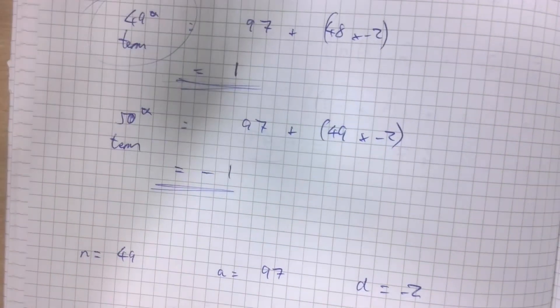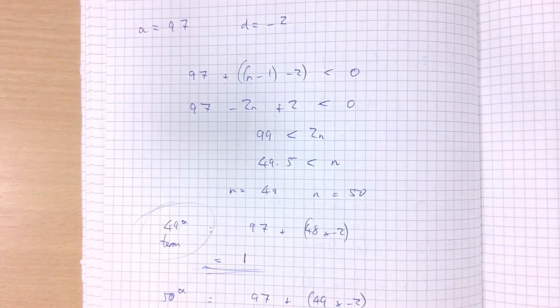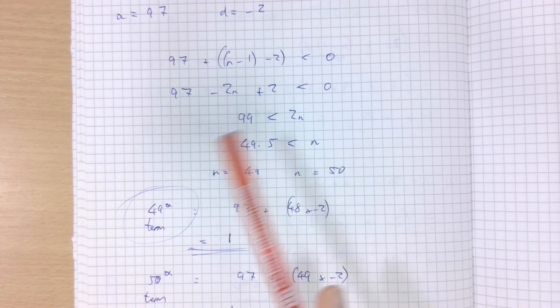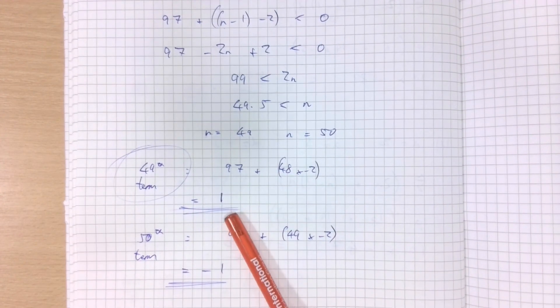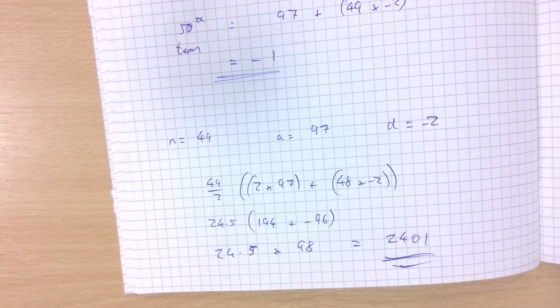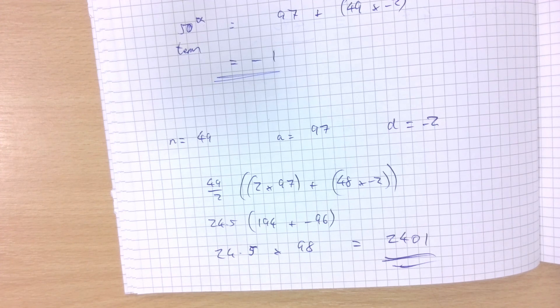I hope that that makes sense. That's quite a tricky question. It requires really understanding at what point does the term of a series go from being positive to negative, forming this inequality, solving it to work out the exact term numbers for which the sequence is going from positive to negative, and then using that knowledge to effectively sum all of the positive terms in the series to maximize the total sum. I wish you all the best in your future endeavors, and for goodness sake, get your work done on Teams.